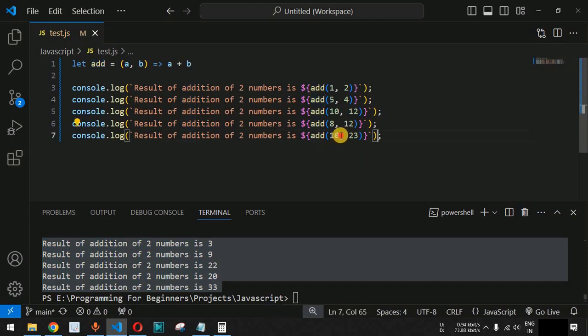So guys, what will be the output when we call the add function with the two numbers, that is 5 and 6 over here? So what will be the sum of these two numbers when this particular add function will be called? So comment in the comment section below. Let us see whether your answer is correct or not.